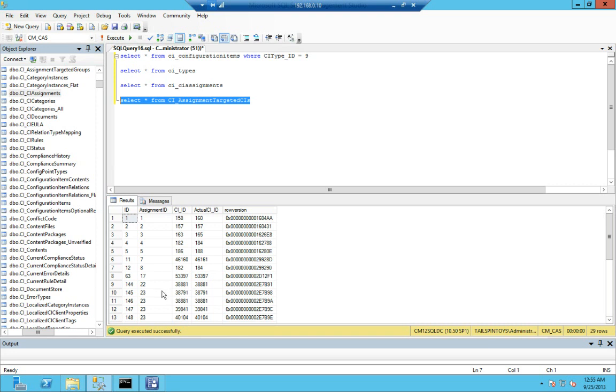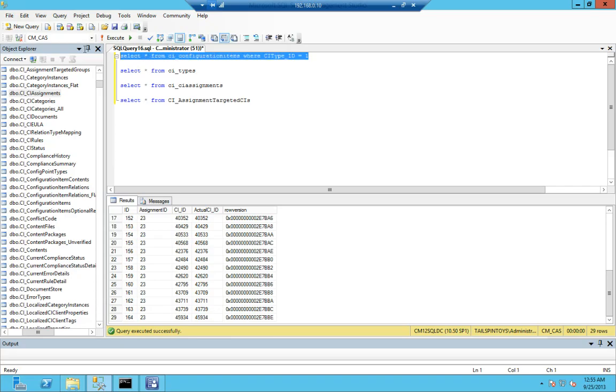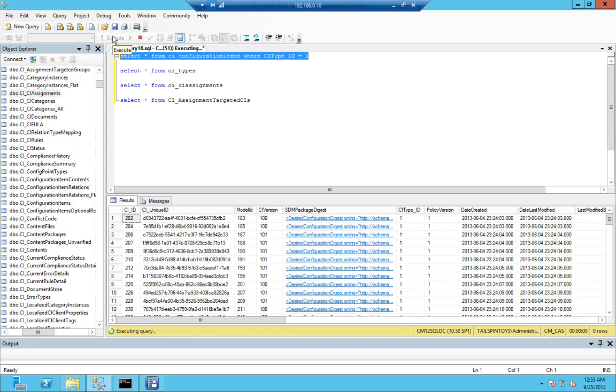Look, for the assignment ID of 23, I'm tracking every single software update by CI ID that is out there to be deployed. If you'll remember, CI ID is a column on this table. So if I want to map back to exactly what CI this particular one is, let me show you.